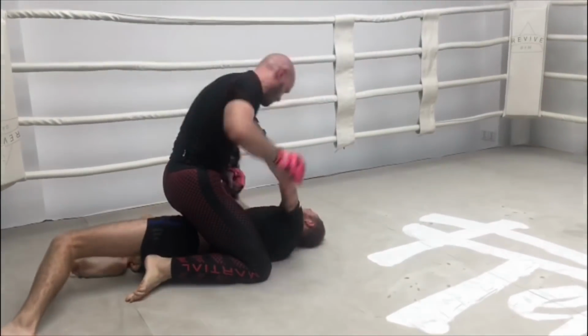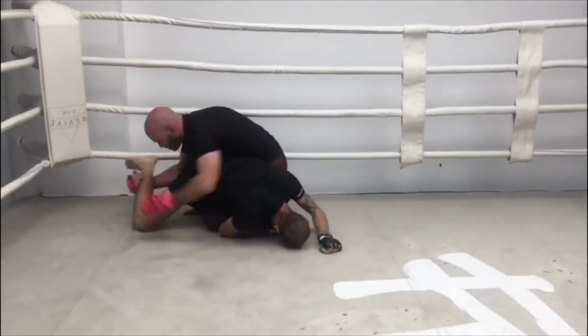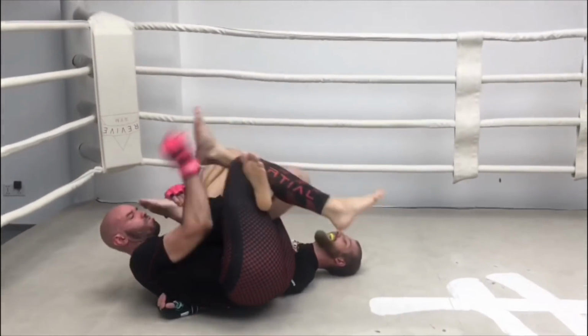So he says, I have noticed that I have absurdly sharp shin bones and was wondering if there are any submissions that involve pressing shin bones into your opponent. Yes! It is called a calf crank. It is a versatile submission. It is awesome. There are many ways to set it up, many ways to finish it. Calf cranks. Look it up.